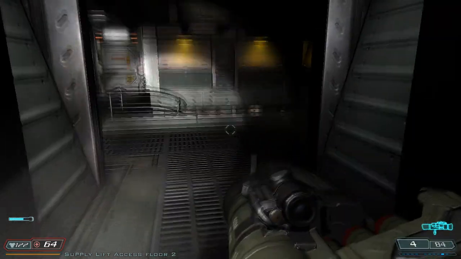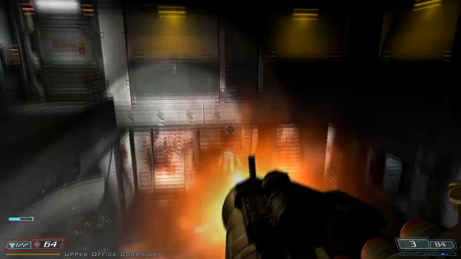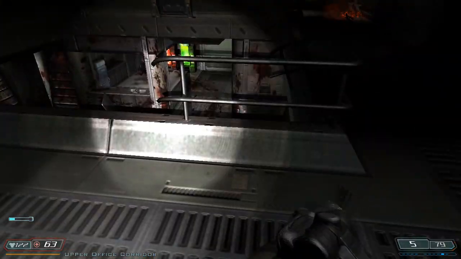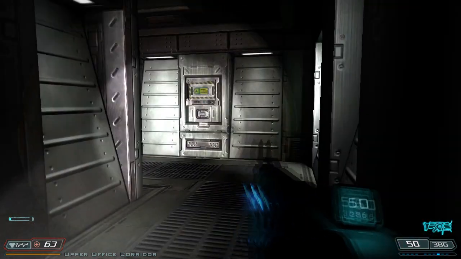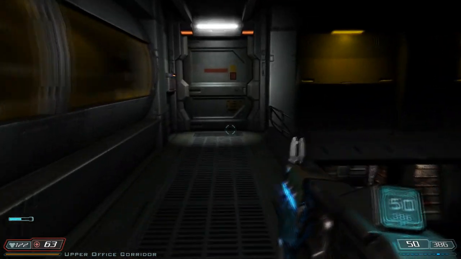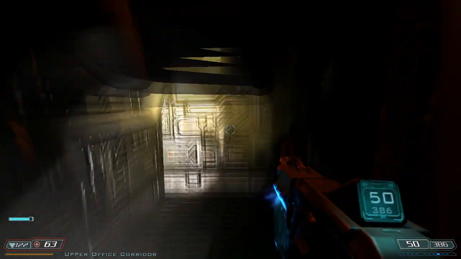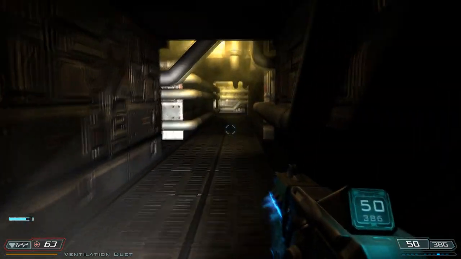Okay, let's get ready with the rocket launcher again. Looking down here. And another Archvile spawned in that imp over there. The door's locked, so we're going to have to go through this tunnel here. Just following the pipes around.